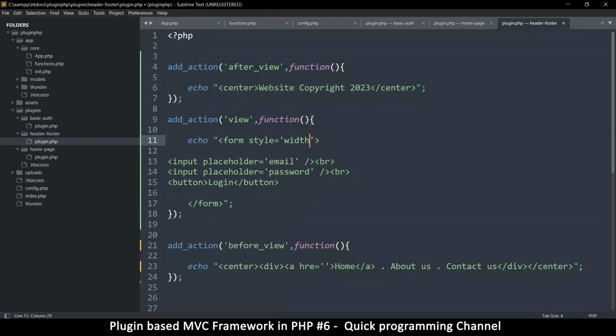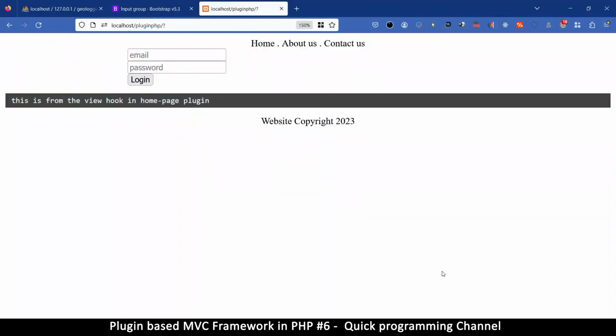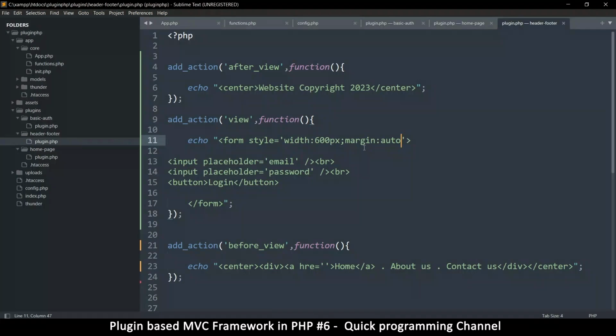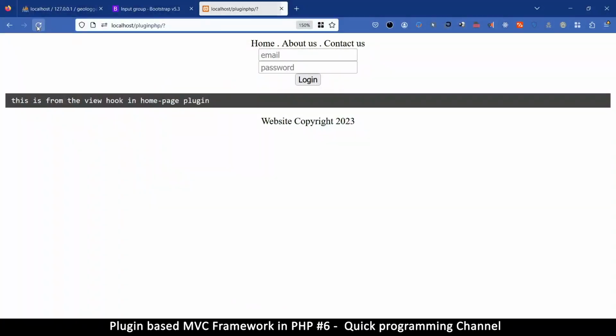I can say width 600 pixels. Margin auto. All right, I want it in the center of the page. Okay, it did kind of work, but the width was just too much, I guess. And we can also do text align center, just so it's in the center there.